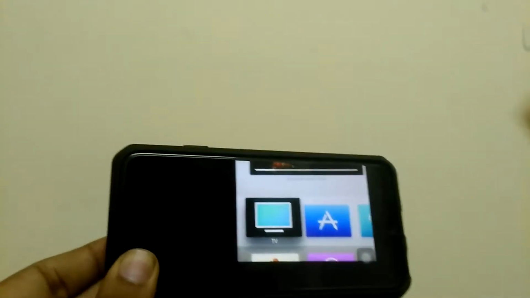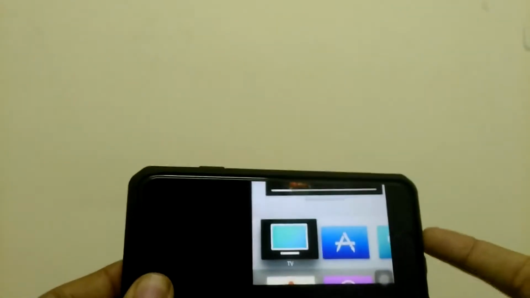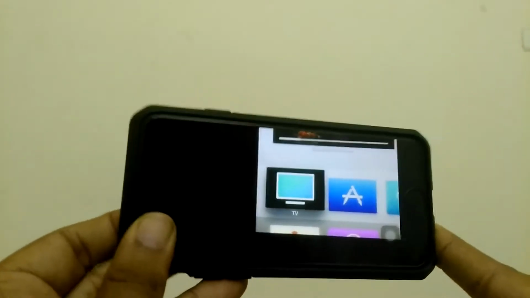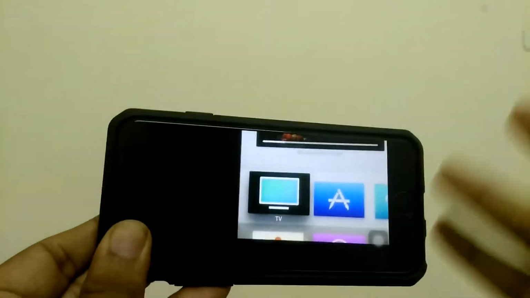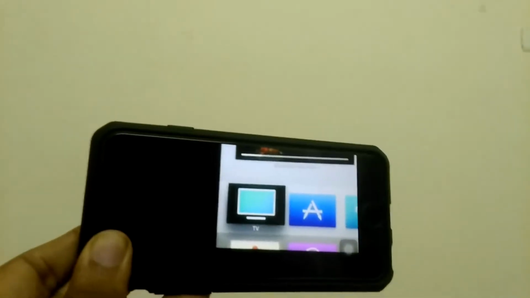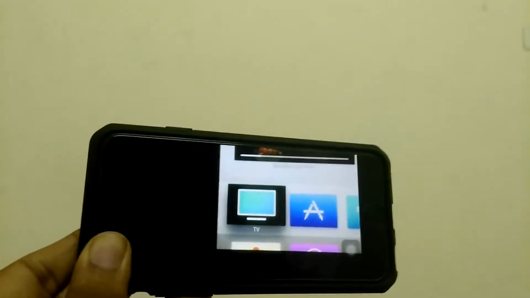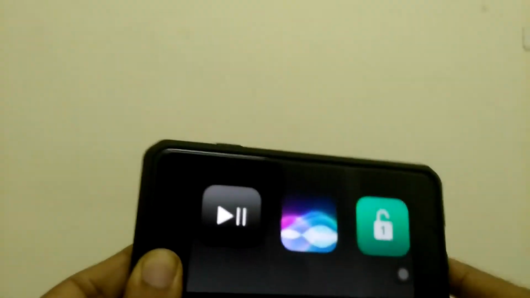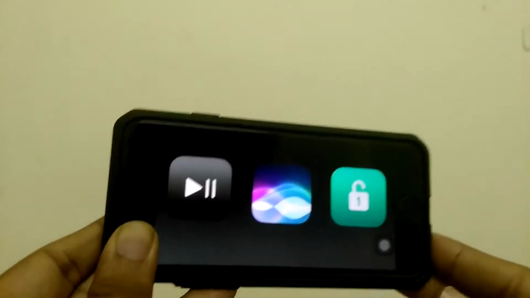So you're watching some content on your Apple TV. You want the same content to be there on your iPhone or iPad. This is the best thing to do. Also, the TV app is so great that whatever you're watching on your Apple TV, you can stop it, and maybe you go to the office, you have some free time, and you would like to watch the same program right from where you stopped. The TV app provides it.